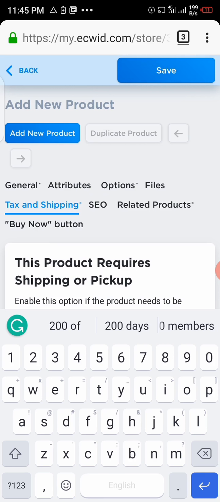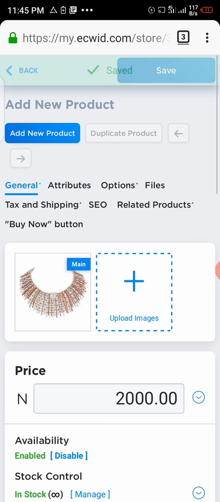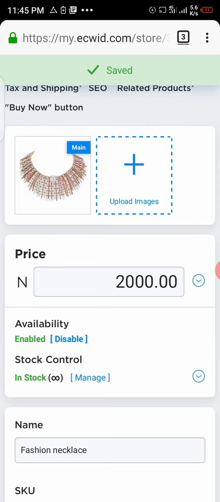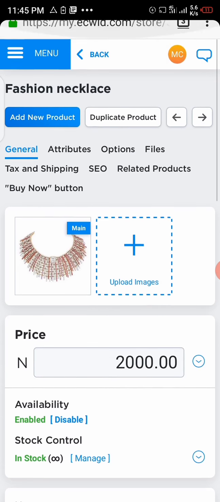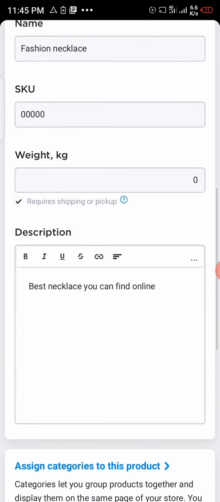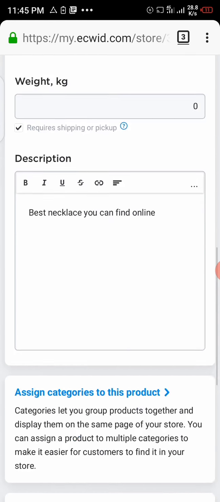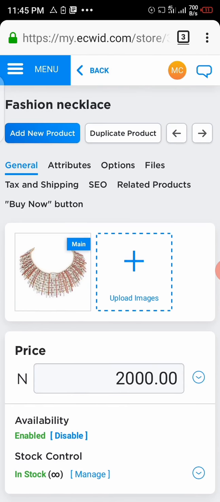So guys, you can add attributes, you can add more files. Attributes, you add the brand and all of that. So let's go back. So we're saving that now. So our first product has been saved. Everything, details about it is there. And so let's move on to save our next product.